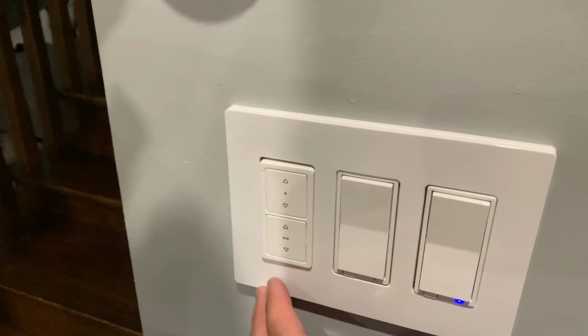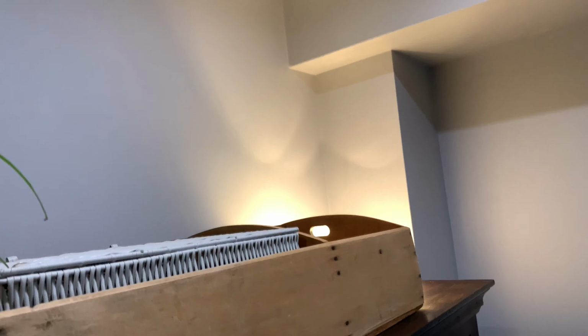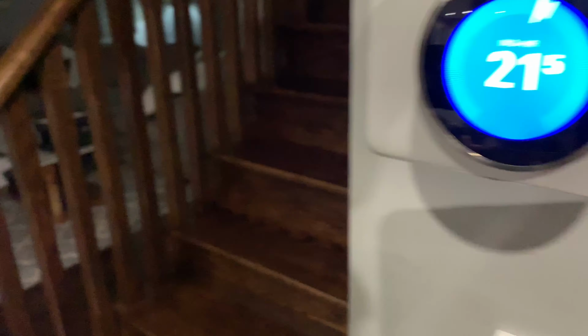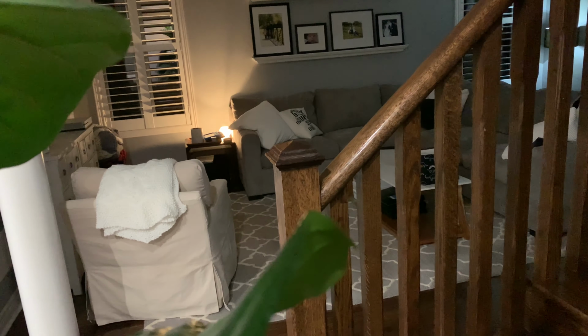So if I do on and off on this one, so I'll press up, you'll see the lights on up there. If I press up on the top one, see the light over there comes on. I'll turn that one off. I'll turn the one above off, so it's off. And then the one I put over here on this wall, check it out, on, off. Super easy. These things are going everywhere.